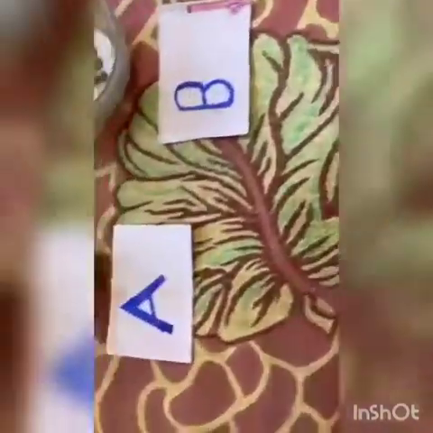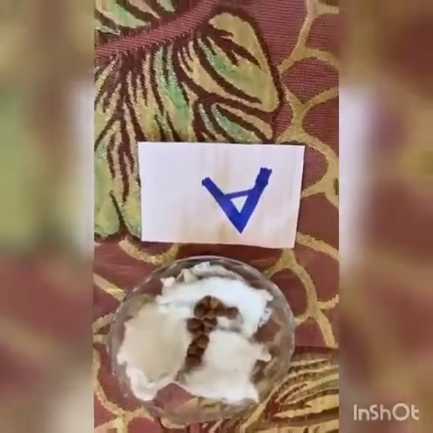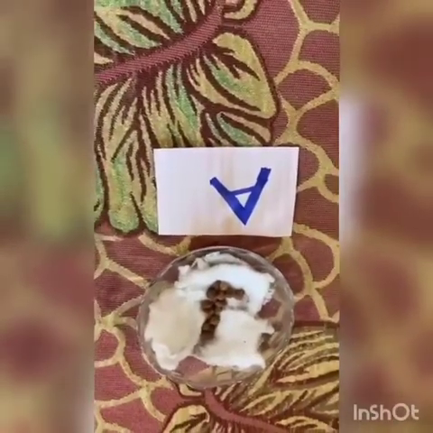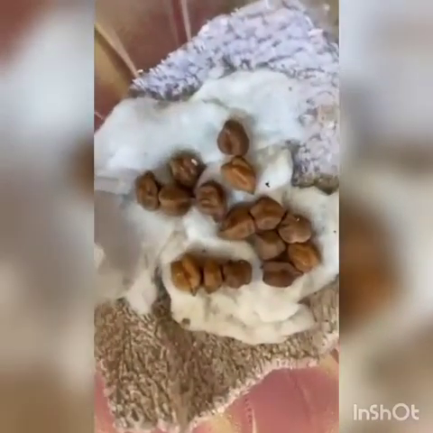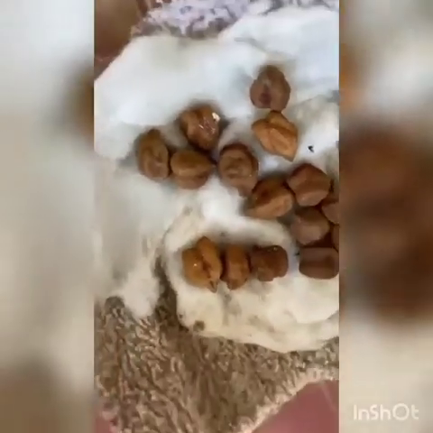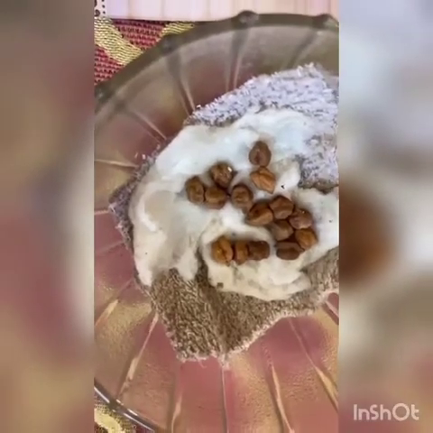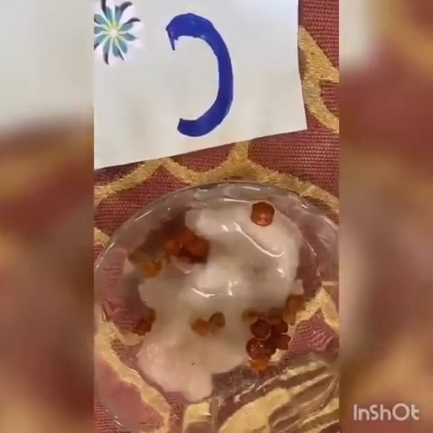In bowl A, there is a piece of woolen cloth below, a piece of cotton, and some seeds on it — but you are not going to put any water in bowl A. In bowl B, there is a piece of wool, a piece of cotton, and some seeds, and you have to put water on the cotton so that the cotton remains wet all the time. In bowl C, put a piece of cotton, some seeds, and a lot of water in it.